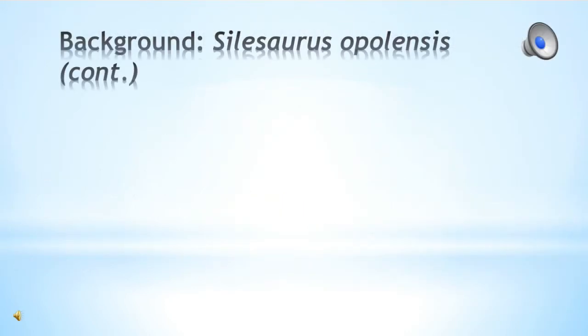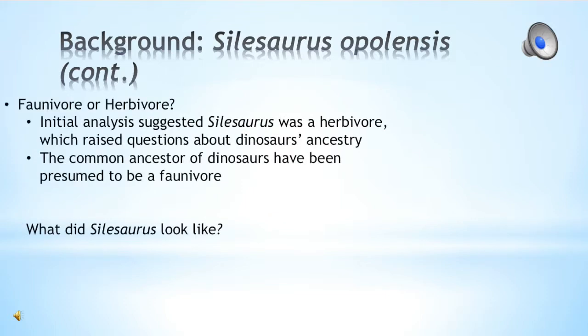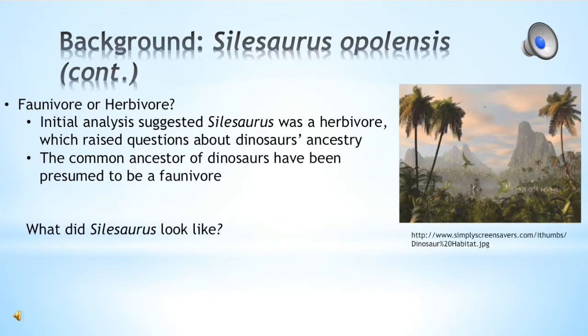Authors Kubo and Kubo drew from past research by Zick, which showed that Silosaurus was an herbivore. However, a common ancestor of dinosaurs had been proven to be a faunivore. In that sense, Silosaurus's dental morphology could instruct the evolution of Dinosauria's jaw and eating habits. Most paleontologists think that Silosaurus was about 2.3 meters long. Silosaurus was very light and a fast runner.